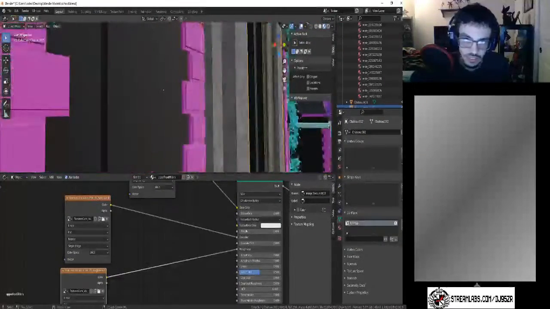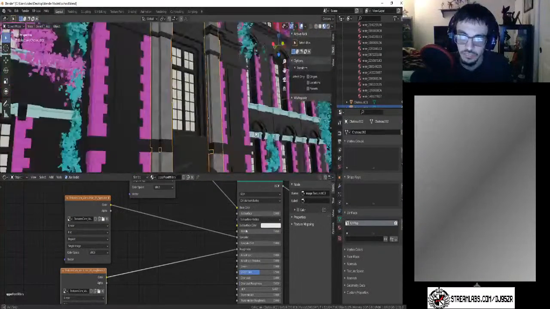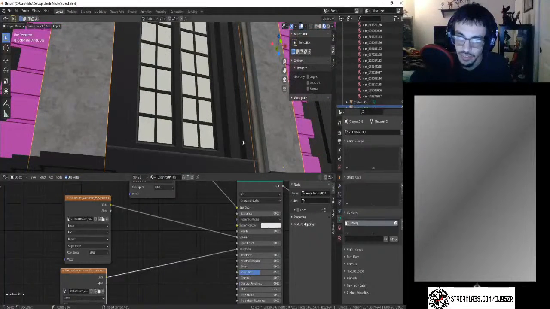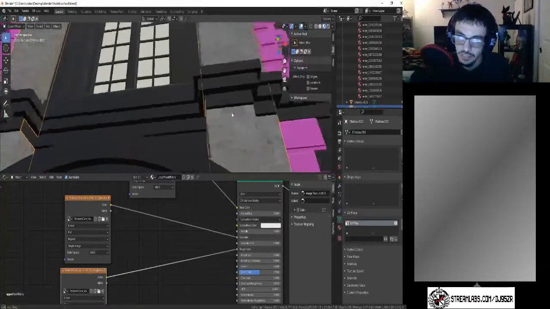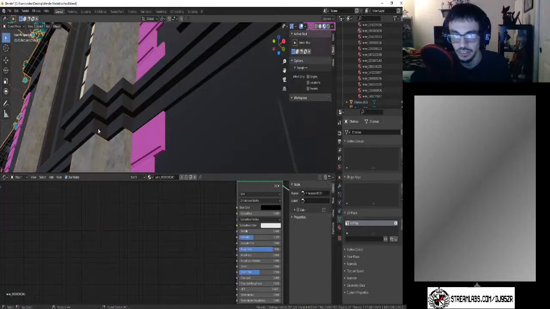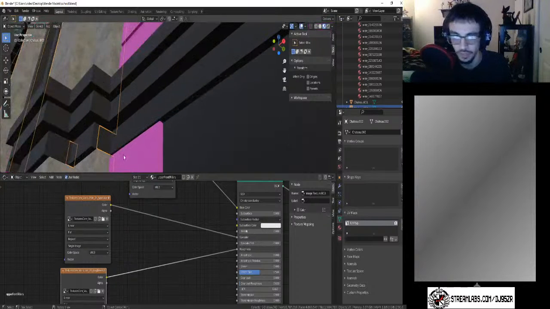Yeah, looks pretty good. This is a mistake I made over here, because this area right here overlaps with this, and so it causes overlapping faces, if you're familiar with it.